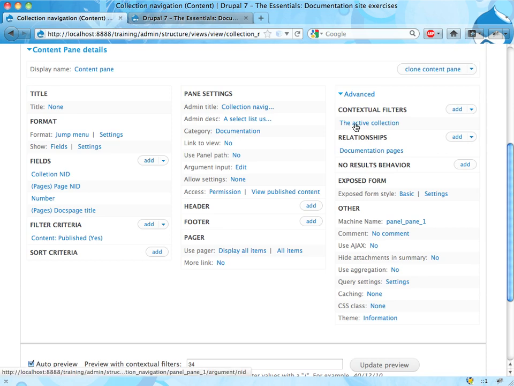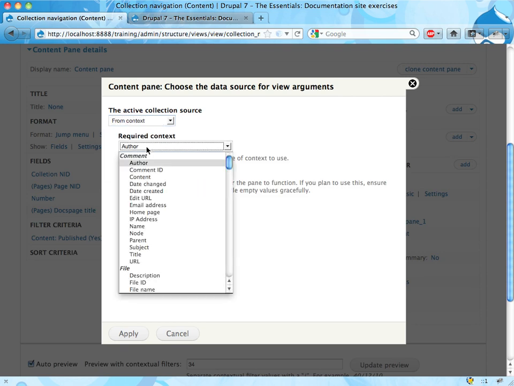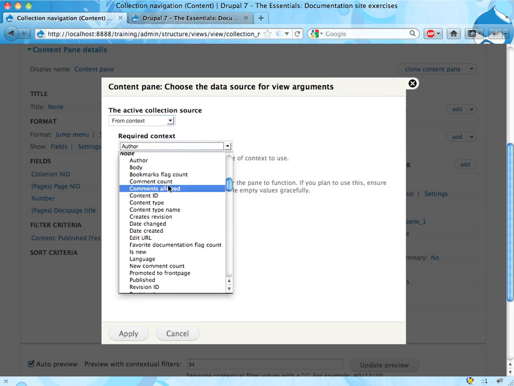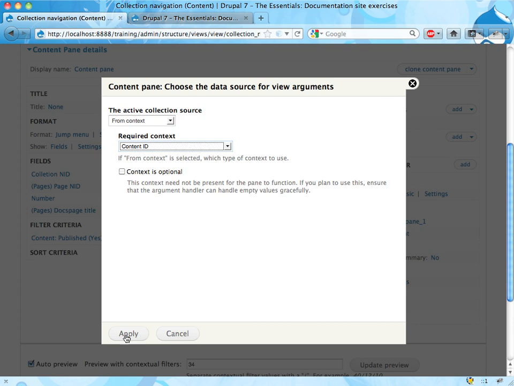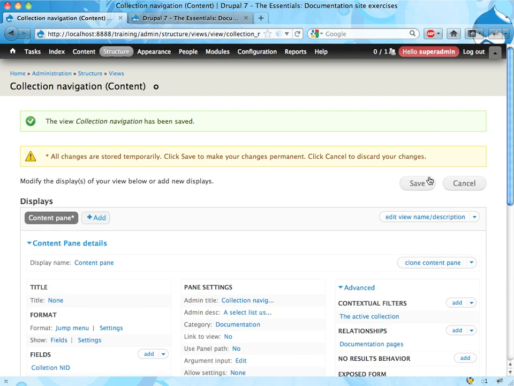Right. Now I have a contextual filter here. Something really important is to use this argument input setting and fetch that contextual filter value from the context of the custom page where it's embedded. We will require that there is a node, and we're going to collect its content ID. There. I think that's it for now. Yes, okay, so let's go forward and embed this in some panels that we have.